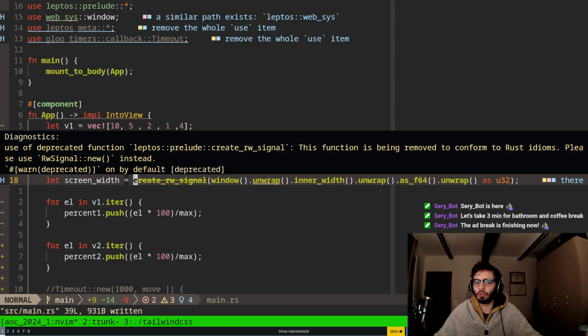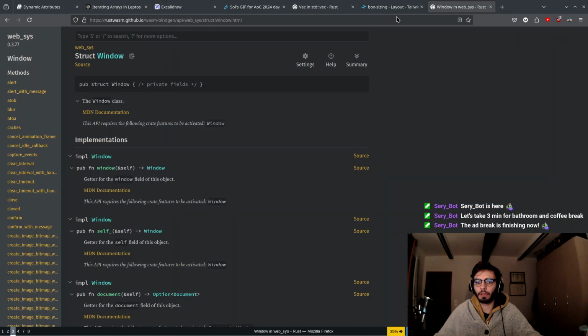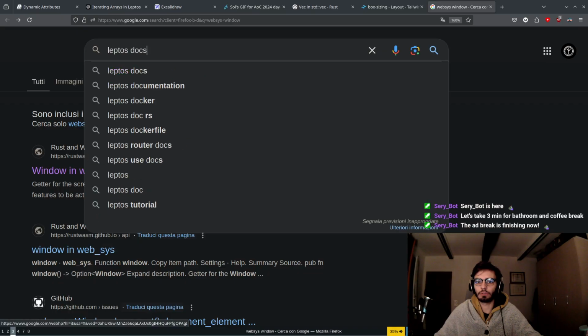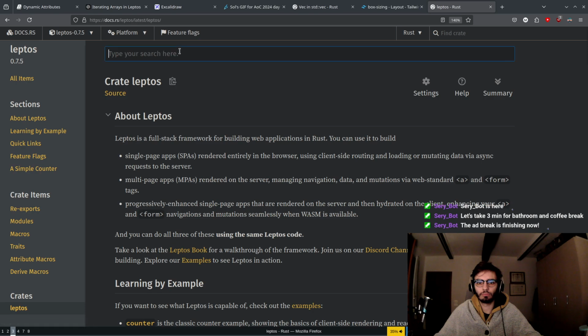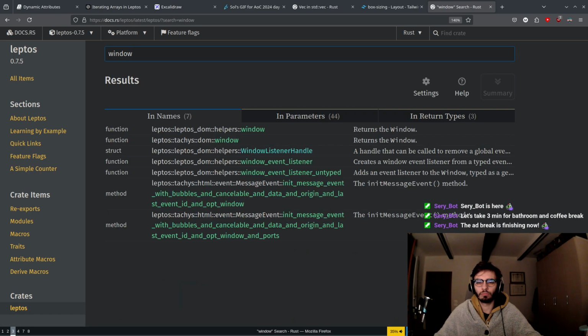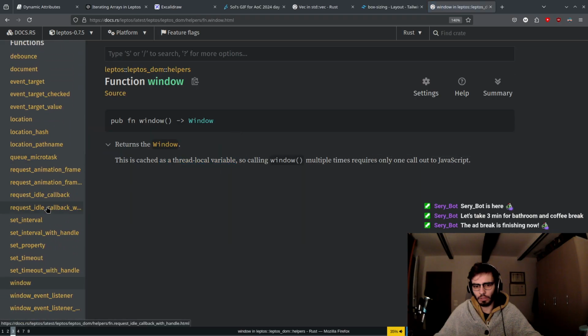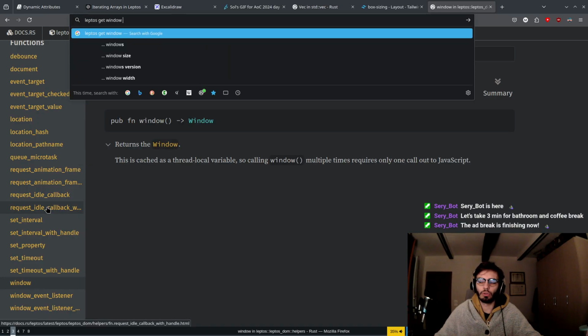Yeah. Figures. Leptos docs. No, not really. Leptos get window width.